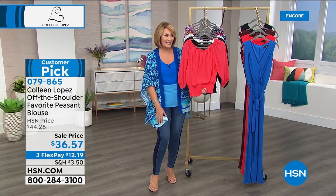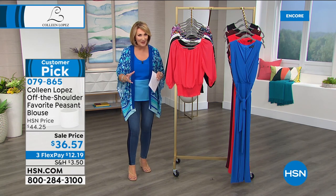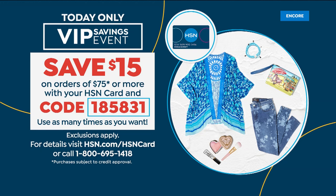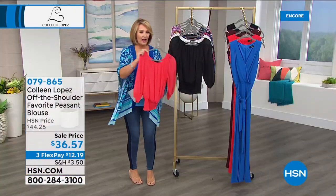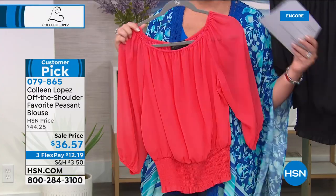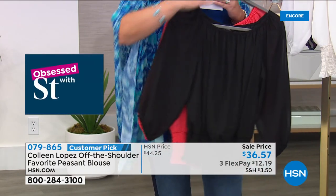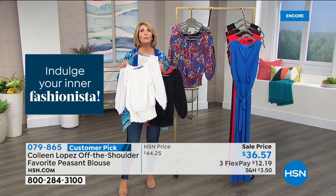It has all the right stuff. You can wear this on the shoulder or off the shoulder. It has a sheer sleeve, a lined bodice, and this fabulous smocking at the bottom that is just genius — it hides any little muffin spill beautifully. It's soft. Go read the reviews — women who own this love this top, absolutely love it. First time ever at $36.57. Plus with Flex Pay, it's $12.19. The colors are absolutely fabulous. We have some solids and some prints. So the colors: we have coral up front, and I've seen so many show hosts wear this color. We have black. And then I throw mine in the washer and dryer — they wash up beautifully every time.